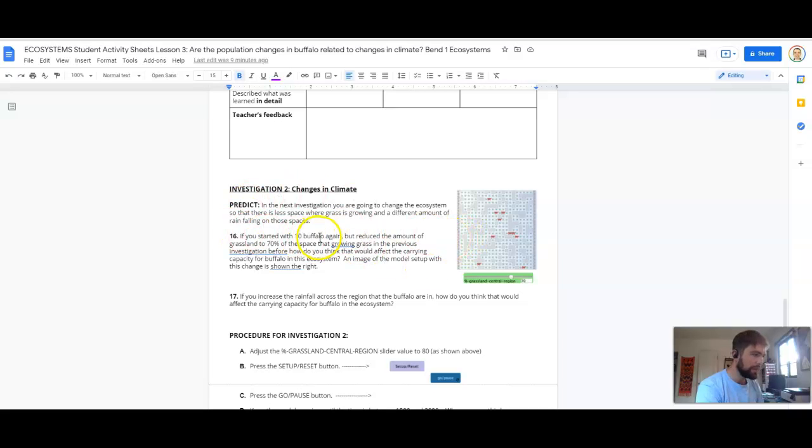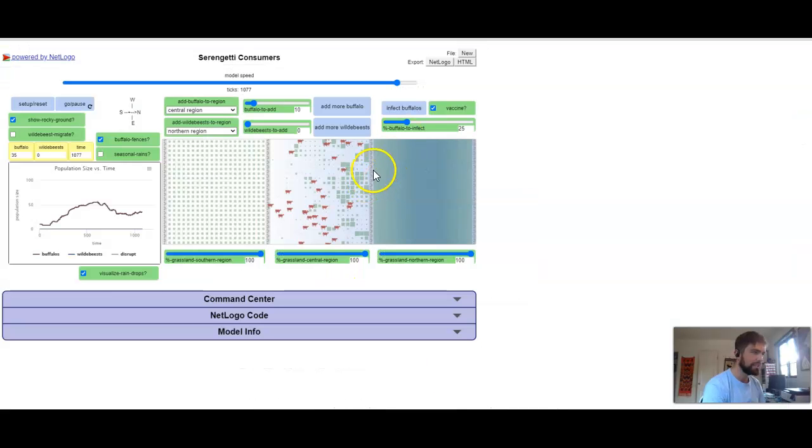So if you started with 10 buffalo again, but reduced the amount of grassland to 70% of the space that was growing grassland in the previous investigation, how do you think that would affect the carrying capacity, remember keyword, for buffalo in the ecosystem? An image of the model set up with this change is shown to the right.